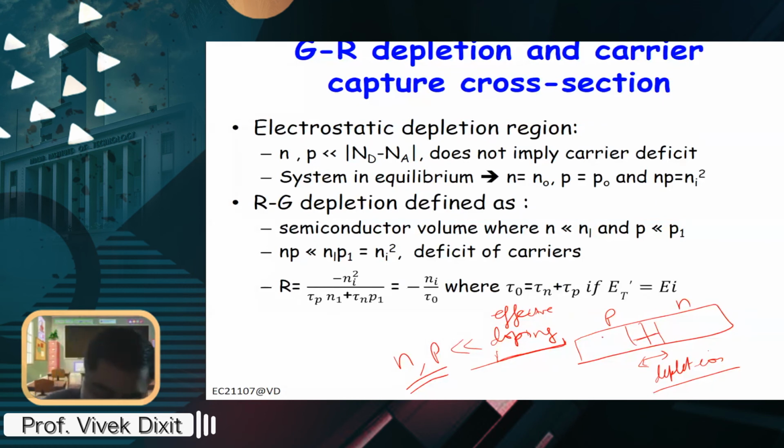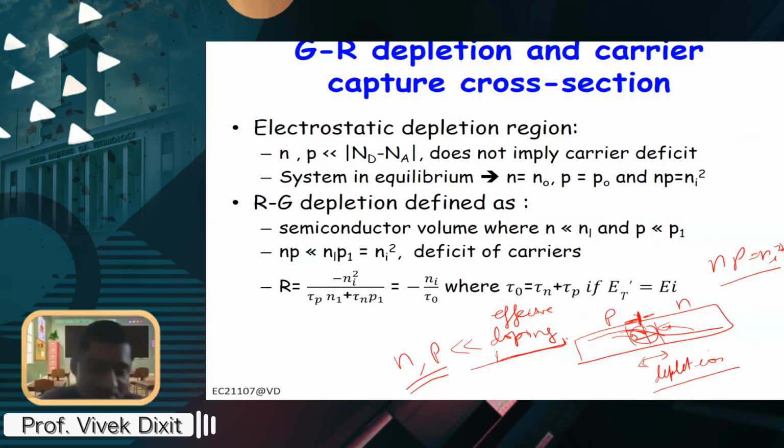So if you actually see the plot of hole concentration, it goes like this. So in this region there are holes, which is larger than in n-type and smaller than the holes in p-type region. But if you consider up to your metallurgical junction, this is p-type and the hole concentration is less than the doping. In n-type, electron concentration is less than the doping. So we call it depletion region. Now there are two things here. When you don't apply any bias, even in the depletion region, your np product is ni square.